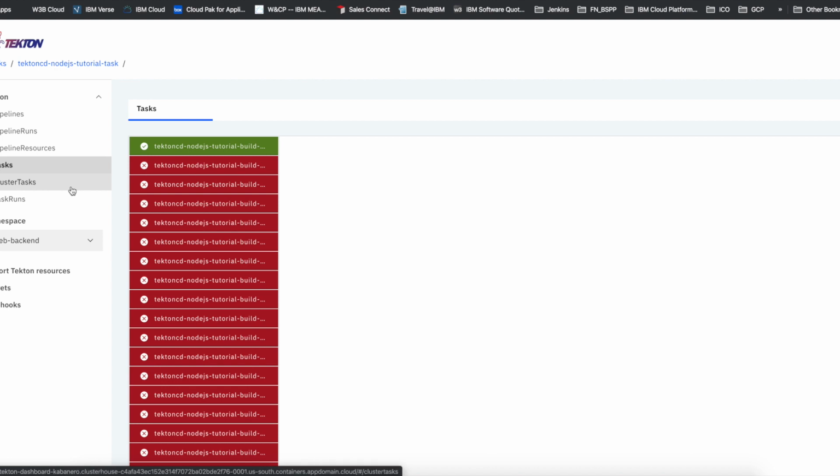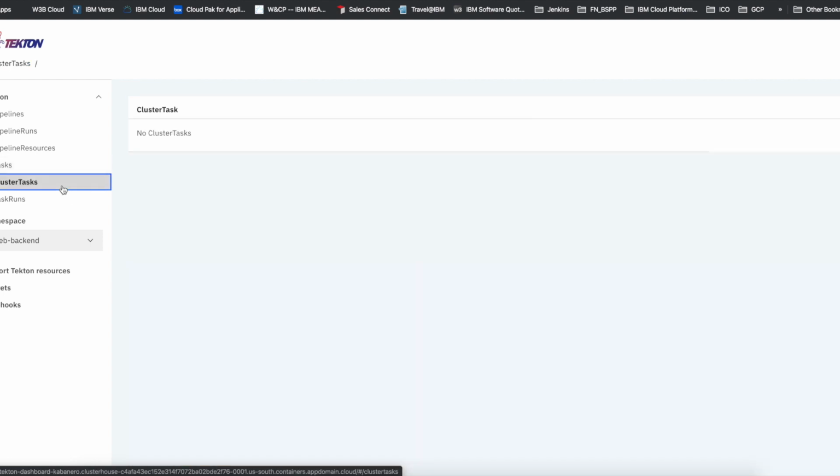Anyway, so if we go to the cluster tasks, now this is going to be, from its name, cluster tasks. So these are tasks that are going to be running on the cluster scope. Okay, not on the namespace for the sake of an application, but running on the cluster scope itself. And most probably in the next video, I'll be talking about the cluster task as well as the pipeline and the pipeline runs. But for now, we want to keep it simple and clear. We want to focus on the task and the task runs.